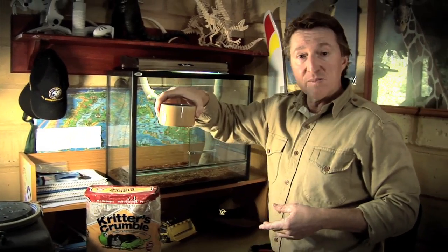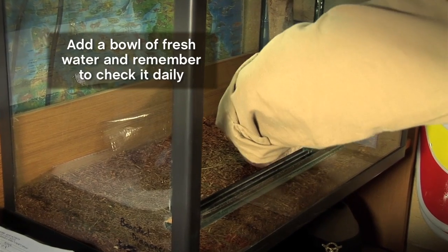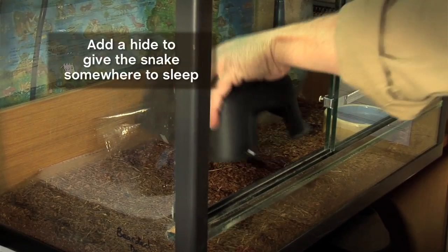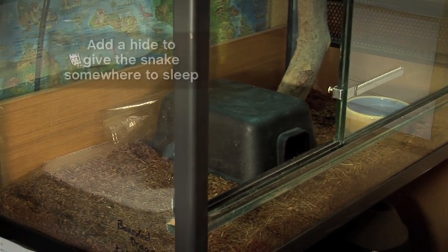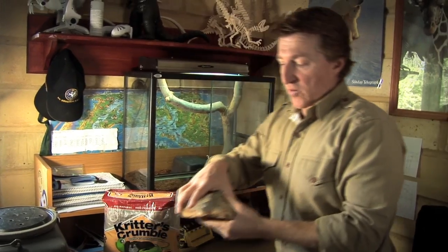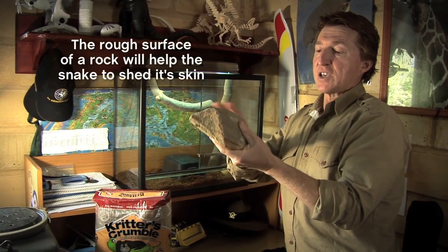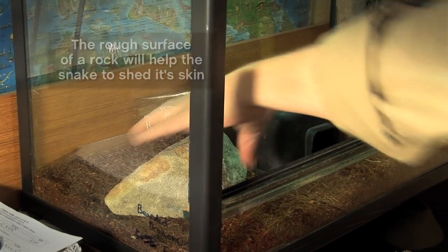A water bowl, because all animals need to drink water, and remember, you need to check the water daily. The next thing your animal needs is a hide, so ensure that you give them somewhere to sleep. And snakes shed their skin on a regular basis, so they need a solid or rough surface so they can rub their nose, which starts part of the shedding process.